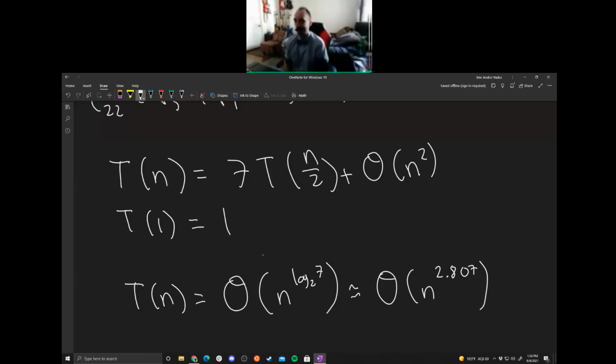But with Strassen's algorithm, the problem is you have to do too much extra busy work, which could cause round-off error in certain moments. Also, if n is pretty small, then it's a big-time overkill, which you'll see when you do the assignment using Strassen's algorithm. So I first worked out the plain divide and conquer approach, and this one really does build off of it. You just have to do a lot of extra work, so it'll be more busy work for the homework, but it's not a hard assignment. It's just busy work.